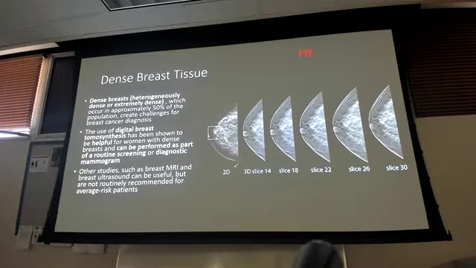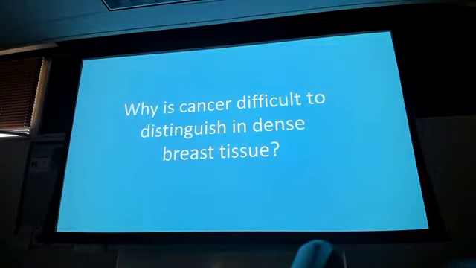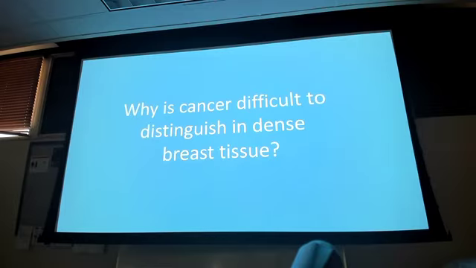Dense breasts sometimes are going to need a different type of imaging, right? Like a breast MRI. This is an FYI slide, pay attention to the upper right-hand corner. Don't study this, don't memorize this. But there's also digital breast tomosynthesis, which is kind of like a CT scanner, but it's not a CT, it's a special modality that they can do to take those dense breasts and slice them up into a bunch of different images to give the radiologist a better point of view. So it's another option that's out there. Why is cancer difficult to distinguish in dense breast tissue? We just covered it, it's very white, bright, it looks the same.